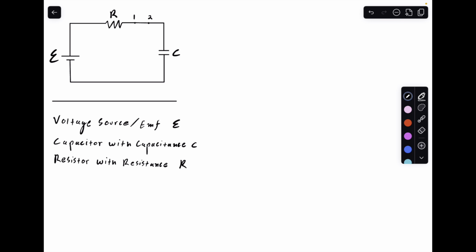So I said Kirchhoff's loop rule, right? If you're not familiar, Kirchhoff's loop rule states that the sum of all voltage drops and rises around any closed loop in a circuit is equal to 0. Now, normally you might be thinking about labeling each corner and junction with a letter, like this corner, this corner, this corner, this corner, and declare some loop A, B, C, D, A in which you can apply Kirchhoff's loop rule, right? But this often can be a waste of time on the exam. So we're not going to do that, and we're rather just going to apply Kirchhoff's loop rule without these labels, because on the AP exam, you will not have labels.